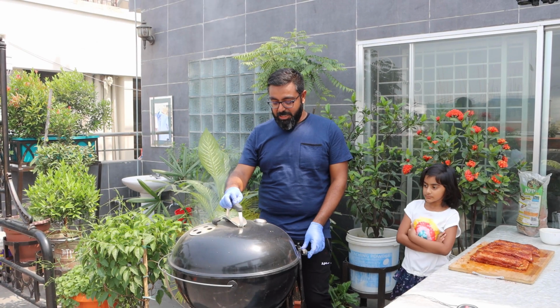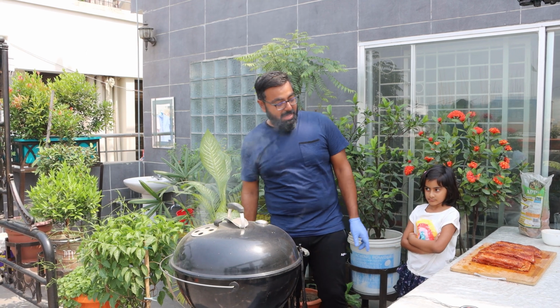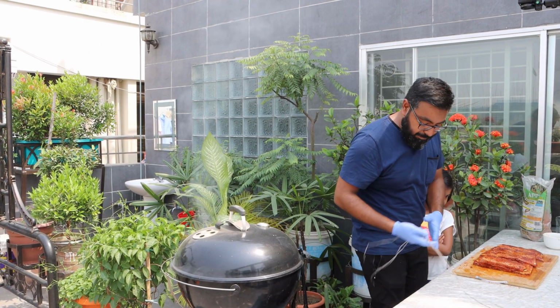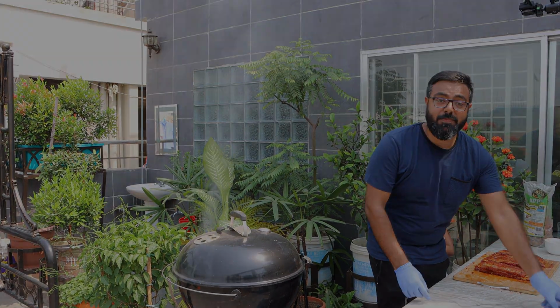We have reached our desired temperature above 120 degrees Celsius, and now it's time to use this probe and get those meat on the barbecue.